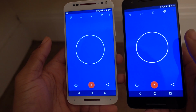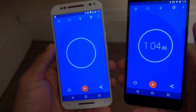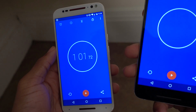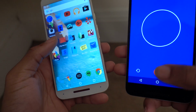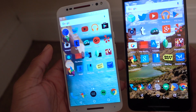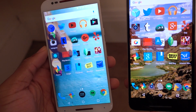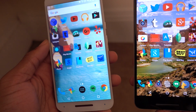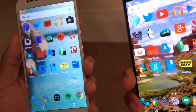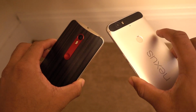But they're both great phones. The Galaxy S6 and the Note 5 probably would have stood a chance here. The Note 5 probably would have done as well, but I know more apps would have had to reload. Out of all these apps, a lot of them did reload, but we are talking about 19 apps here, and I don't know too many people that go back and forth between 19 apps at once. If you're using about 10 to 15 apps, you should be fine with these phones. They're very good at memory management, and they're two very good phones.